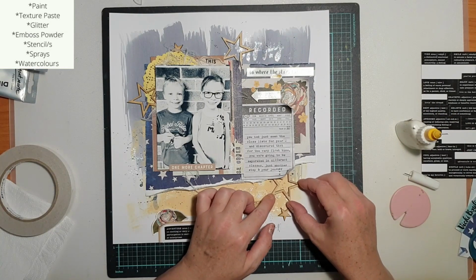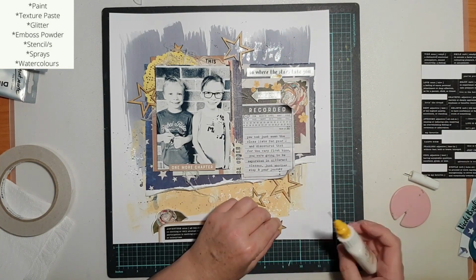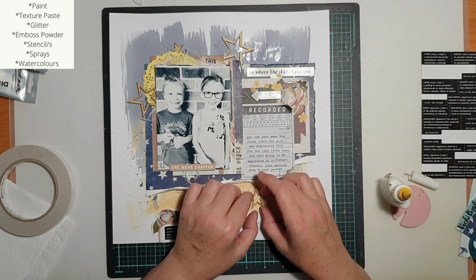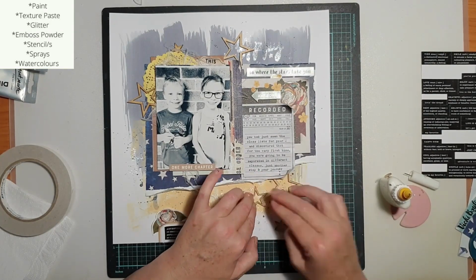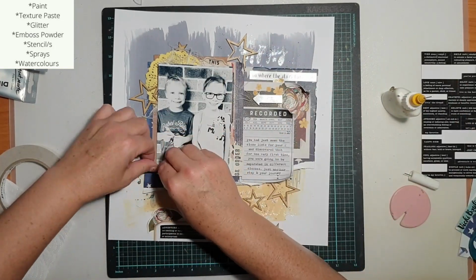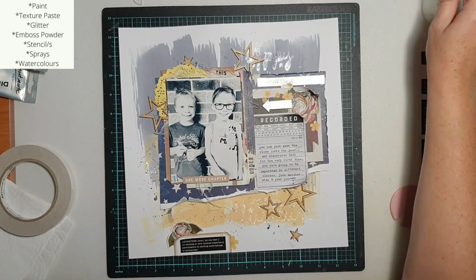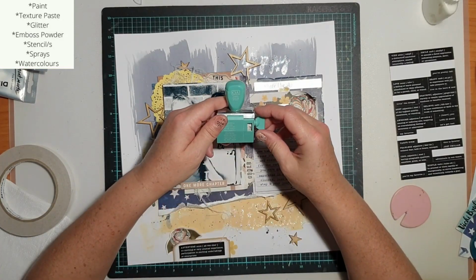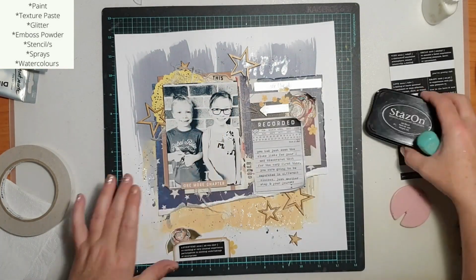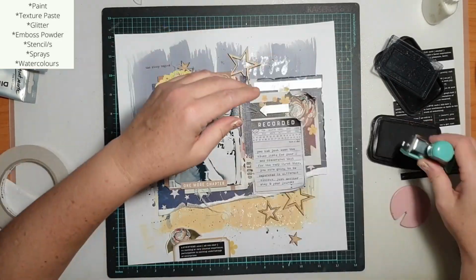And then once I had all of these embellishments in place, I went back to look at my background again because I needed to finish it off and I needed to tie in that background to the foreground, to all of those papers, and to be able to finish off this layout. So a couple of the things that I added to my background, I wanted to tie in the text on my journal card, that typed text.